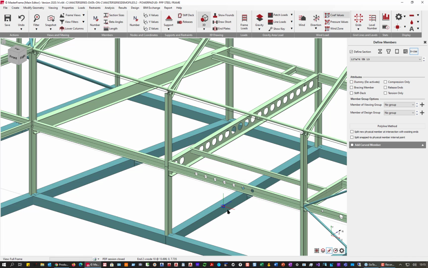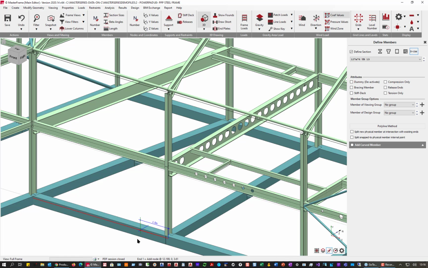and I've just been playing around. I accidentally clicked there, so I just press escape. I'm free again, so crosshair, and I can say I want to go 2.125. So rather than the 250 steps, I can go my exact distance, and then I can come straight perpendicular to this other little member. And there we go, we've put a trimmer in there.